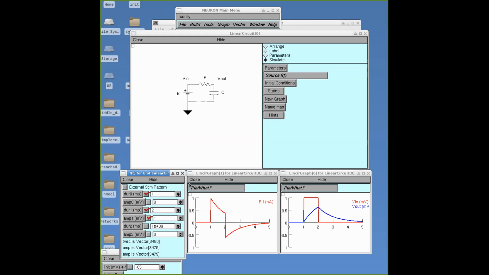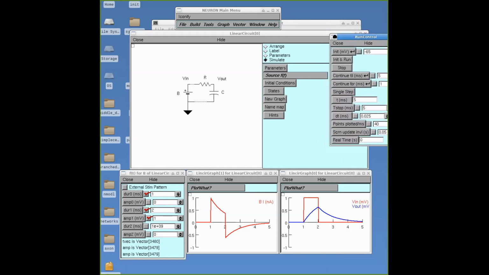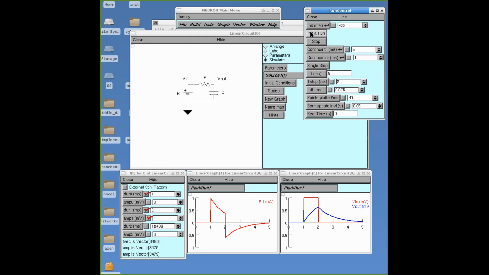Let it be 2 milliseconds. And now let me run another simulation. Okay, now we see the concavity and the convexity. The concavity is down, and here the concavity is up. Okay, and yes, it does asymptotically approach the V in value.